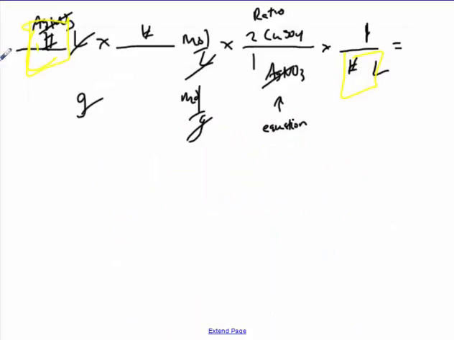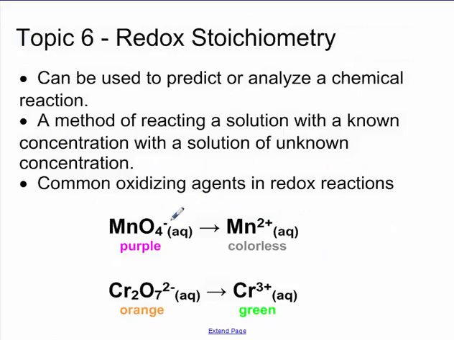Okay, now here's some new information for you, though. Whenever we did titrations in the past, we did acid-base titrations. And using acid-base titrations, you needed to use an indicator. And typically our indicator was phenolphthalein. That's not going to work, though, because whenever we do redox work, it may involve acids and base, because many of the equations on our data table involve an H plus or an OH minus, but many of them don't. So we need to try to figure out a way to make this work where there's a distinct color change at the end point.